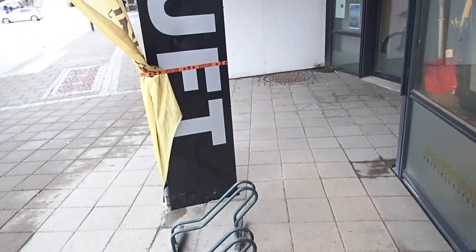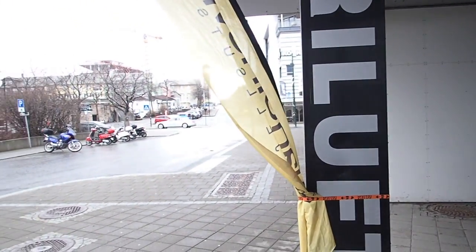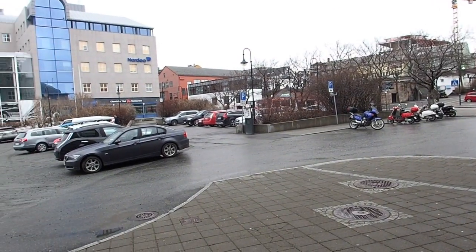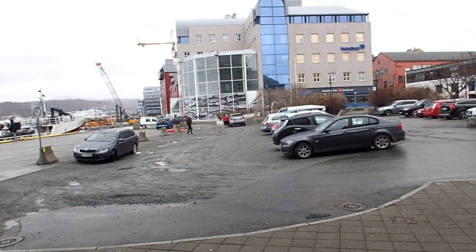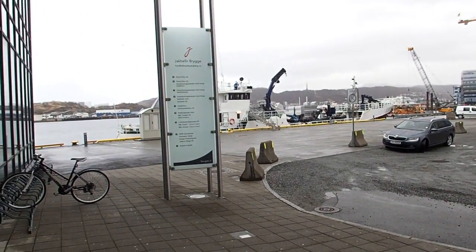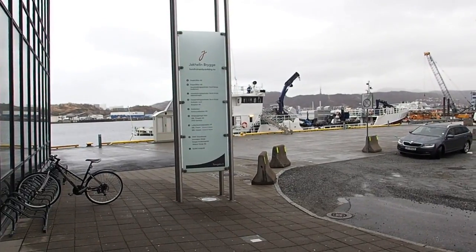And now I can give you a view of Bodø City. I will turn on my GPS now, so I have a track of average speed and distance and so on.